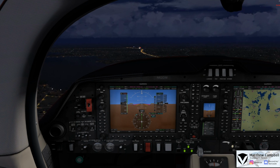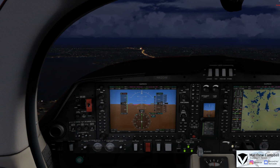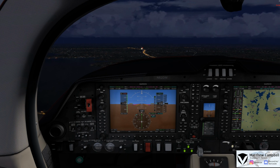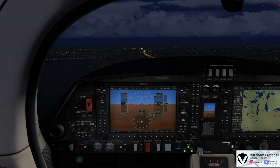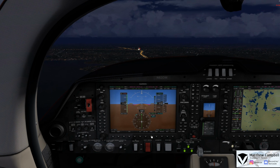DA62 is fully established. We have the field in sight, and we would like to go and cancel our IFR. DA62, cancellation of IFR received. Squawk VFR, change to advisory frequency approved. Alright, squawk and maintain VFR. We're going over to advisory now. 62 Delta Mike, have a great day.